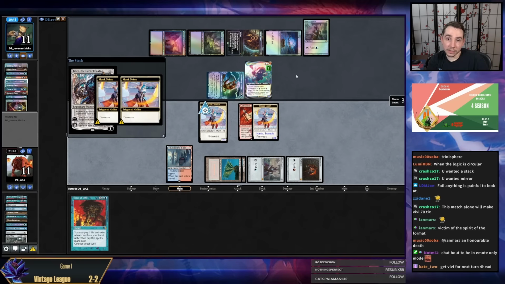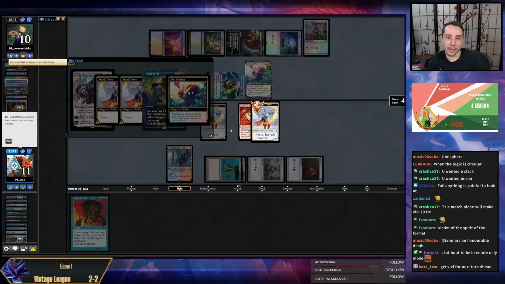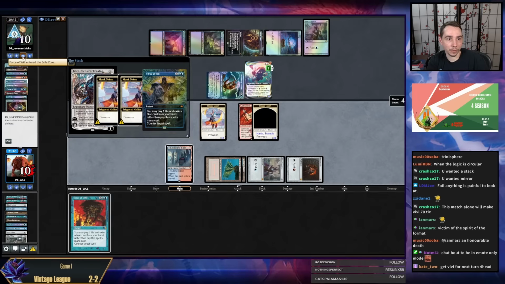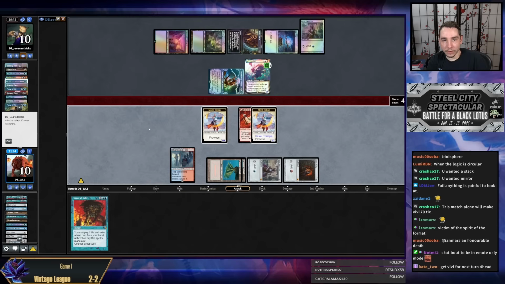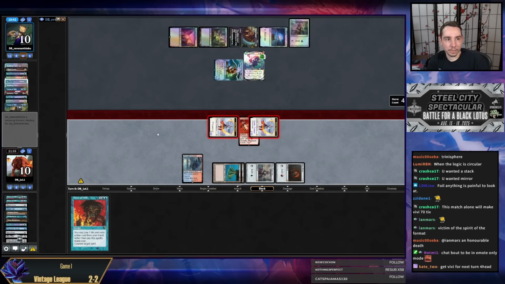Turns off all the mana. They have some Vivi mana, but... Oh, last card, Force blue card. Or Force, it looks like. Alright. Hopefully they don't top deck something here and we can maybe go wide.